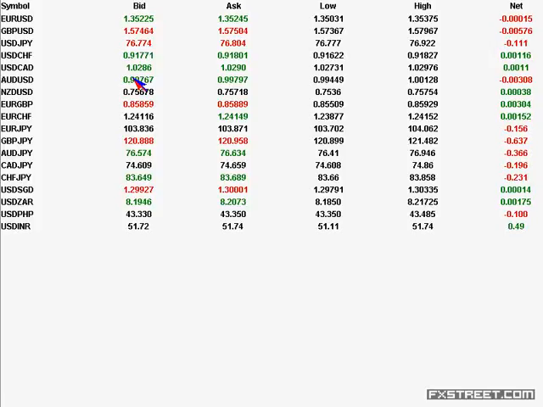So this indicates that the players are expected to make the year-end move, as the gaining moves in the case of Euro and GBP, and also in the case of USD yen and USD CHF, and they are expected to make the gaining move in the case of USD CAD, and that will be USD gaining move, and Australian dollar is expected to make further drop, and that will be again a USD gaining move. A contrarian move is expected to continue in the coming days.